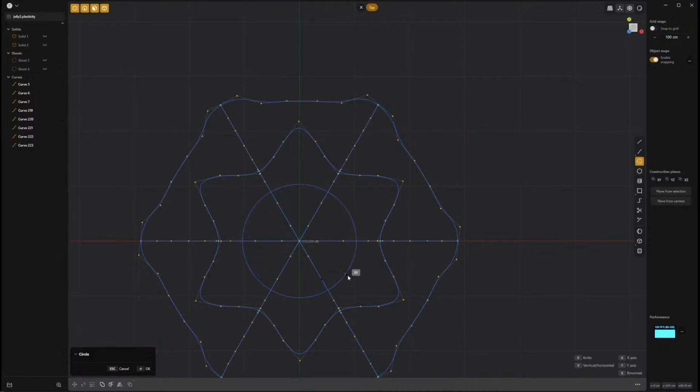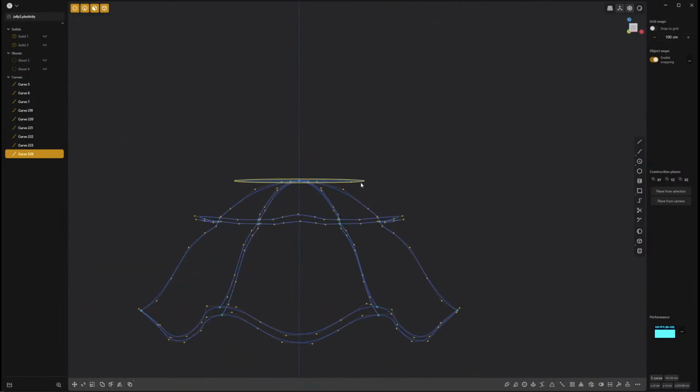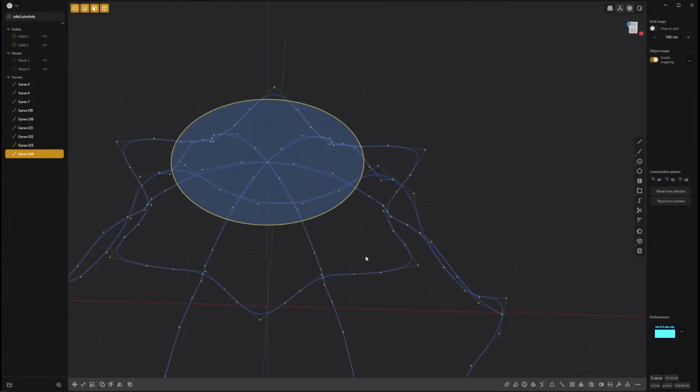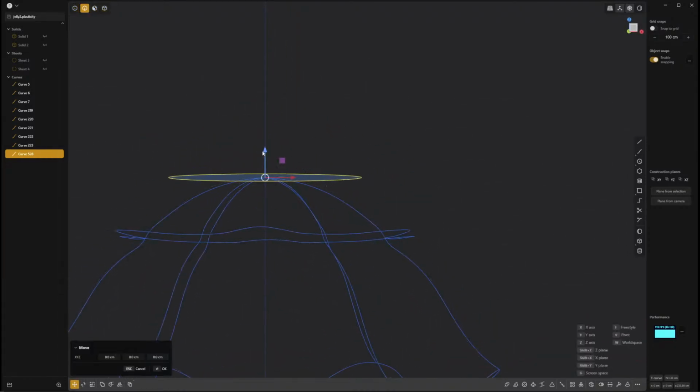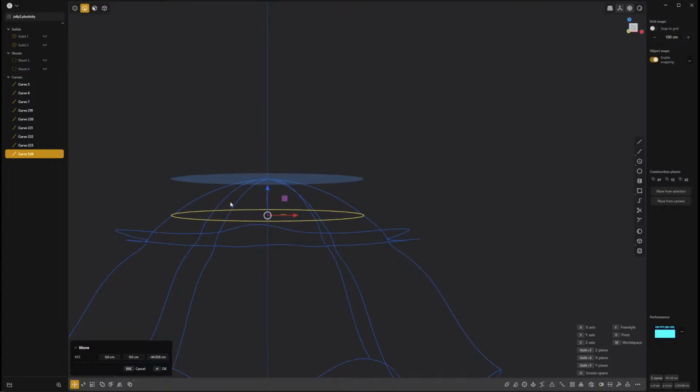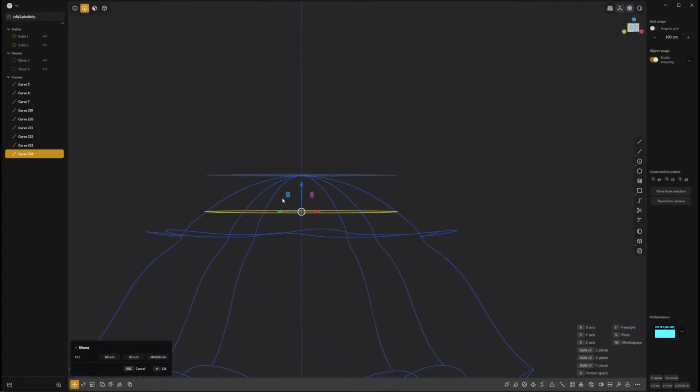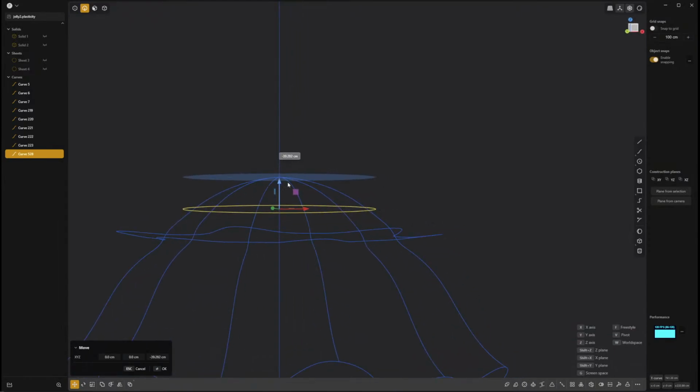Let's put a circle. In fact, I think I want to go kind of not straight up, but sort of let's extend that kind of weird ledge upwards. I don't want to go all the way to the top of the bell, because I want that to sort of form itself a little. I could sort of come down here and try and get closer. I don't know. I think it's probably too low. I think I want to go a little bit higher, which means I'm going to have to sort of move these points up, because again, we have to get these to match this.